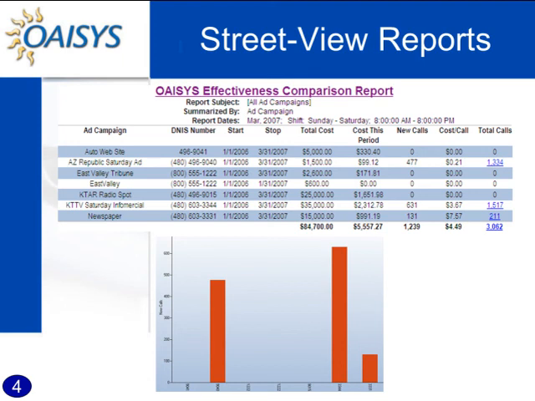So now I can know how many unique people I got a hold of as opposed to just how many total calls came in. Very important to places like pizza places. Well, if I put flyers on people's windshield wipers, they put that flyer up on their refrigerator, they might call that phone number every time they want to order a pie. Well, that's going to throw off my total call statistic.